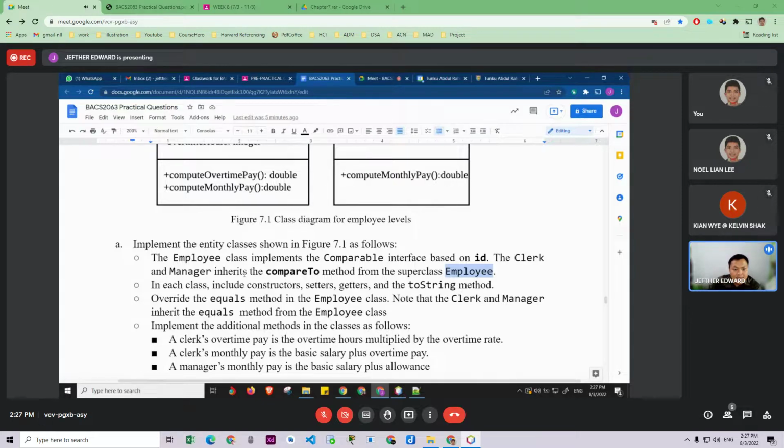In each class include constructor, setter, getter, and also toString method, right? And here we override the equals method. You need to override the method in the employee class. Note that the clerk and manager inherit the equals method from the employee class.